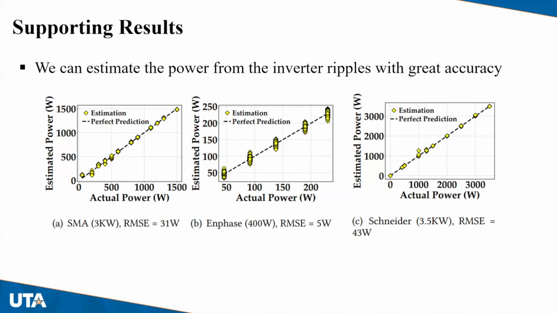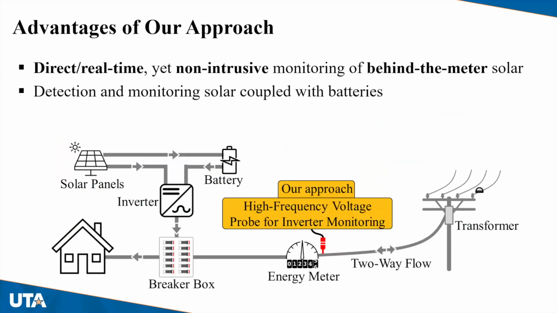So what is the advantage? Again, we are now getting direct real time, so instantaneously, we're seeing what's happening. And it's non-intrusive because we're not putting anything inside the customer house. And we are now enabling behind the meter monitoring. And also, interestingly, if you use this approach, you can tell whether an inverter system or a solar system has a battery in it. For example, if the inverter runs anytime at all, you're going to see the signal. So if you see the inverter running signal in the middle of the night, you know that it has a battery in the back. Okay.